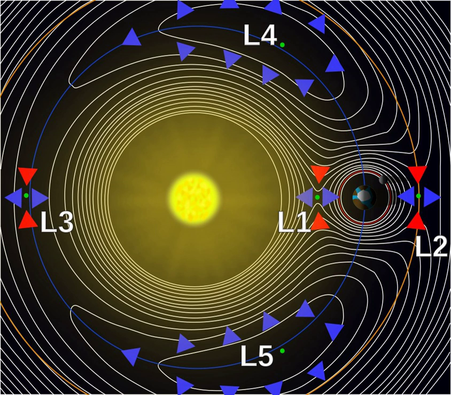Halo orbits exist in any three-body system, for example the Sun-Earth orbiting satellite system and the Earth-Moon orbiting satellite system.